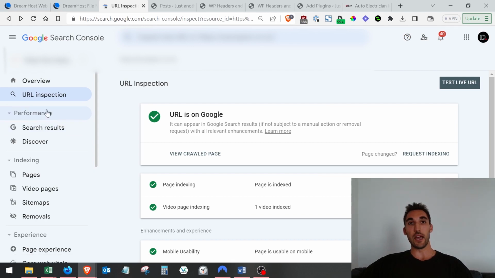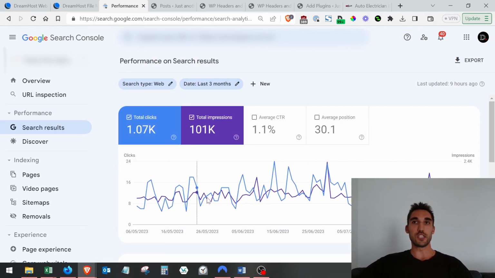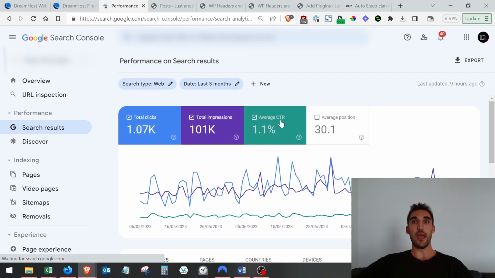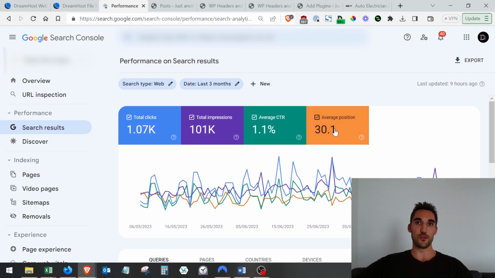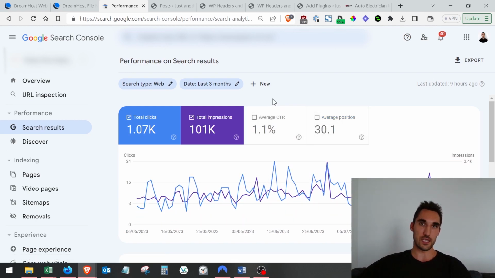The next section is under performance. You've got search results. Now, this is probably where you're going to spend most of your time. This tells you how your website is doing in the search results. So right now you can see it's showing us how many clicks we're getting, how many impressions we're getting, the average click-through rate overall, and the average position of the website. Now, this is not necessarily going to be accurate to your ranking report and things like that, but it gives you some good information as to what's happening. I wouldn't rely on this data to be 100% accurate, because Google gives some funny data a lot of the time that's not actually true, and it doesn't align with analytics and all this stuff, but overall it gives you an idea of what's going on.